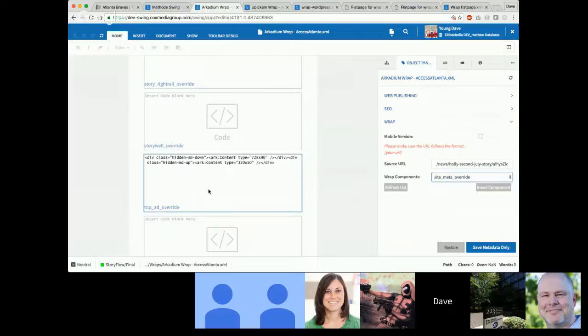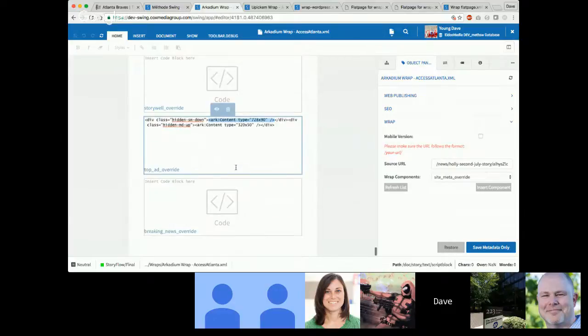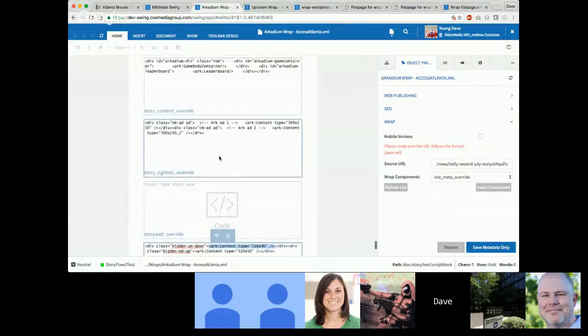One of those is the top ad, which is the HPO1 or MP00 block. Arcadium has its own ad configuration that replaces ours. So in this case, we are overriding the default HPO1 MP00 block with a block that contains their Arcadium-specific content. I thought there was another one. Yeah, so it's the same thing.